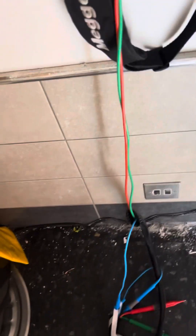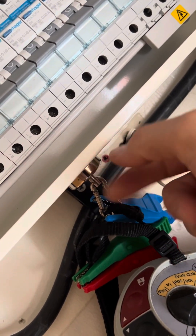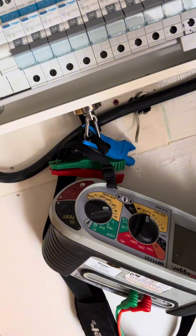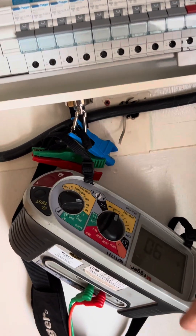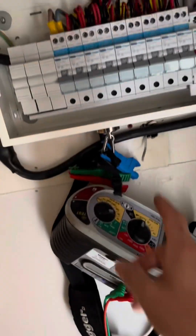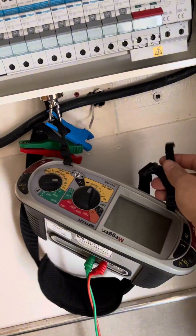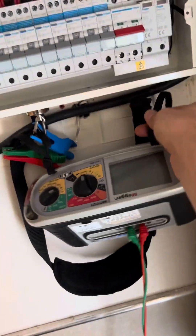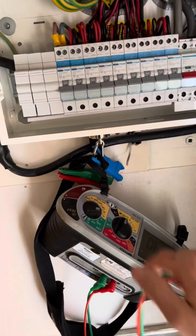I've done all my dead testing. Just going to liven up and do my RCD testing. If you've not got one of these magnetic holders, get one — get them on Amazon. I bought a pack of six for about 20 quid and you can use them to hold quite a lot. They've held one of my Veto bags as well. A couple of magnets on your tester gives you two hands to do your thing. I'm going to turn it all on now and RCD test all these RCBOs. Get yourself one — I've got an Amazon store, follow the link, or just go to Amazon and get them with a carabiner clip on.